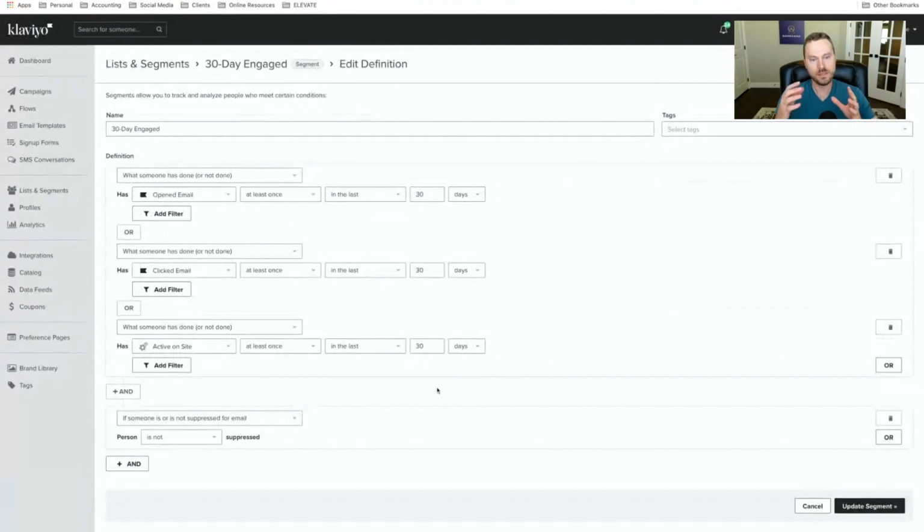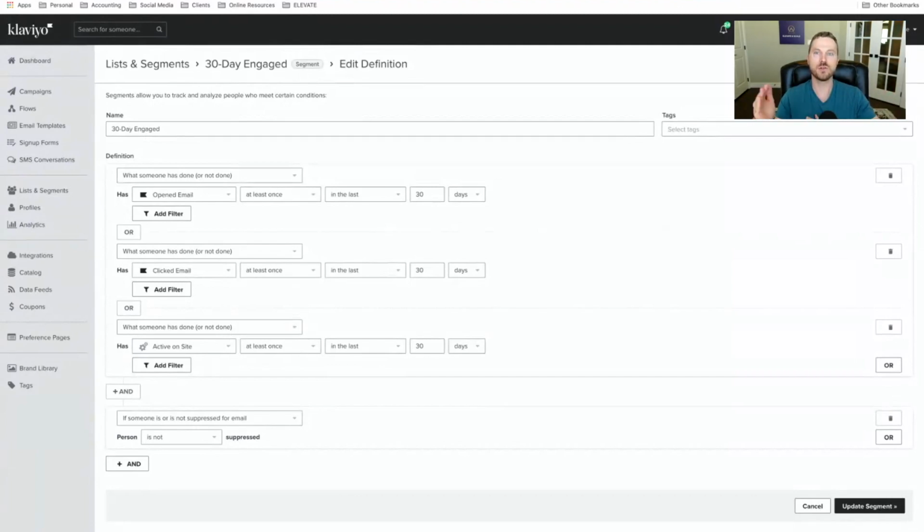Okay, so the thinking here with your engagement-based segments is that the people who are the most engaged want to get the most emails from you typically, because again, by being in this group, it shows that they have been opening or clicking or visiting your site in the last 30 days. Once people move over to the 60-day engaged, but they're not in the 30-day engaged anymore, that means it's been over a month, and the last time that they engaged was sometime within the last 60 days, but you can have these set up to exclude each other or include each other in these groups.